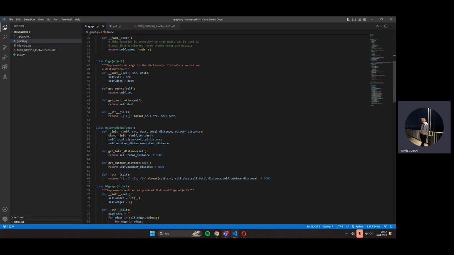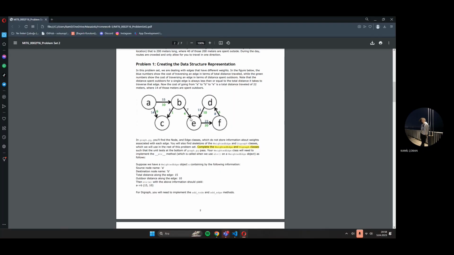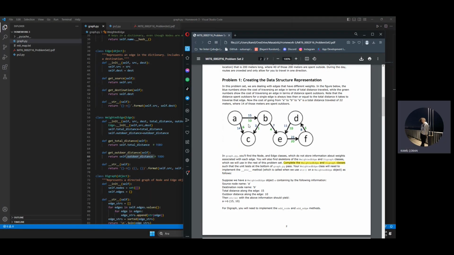As you can see, our edge is used in the weighted edge initializer, and then the total distance and the outdoor distance have been set on the edge, where outdoor is the green one, and total distance is the blue one.